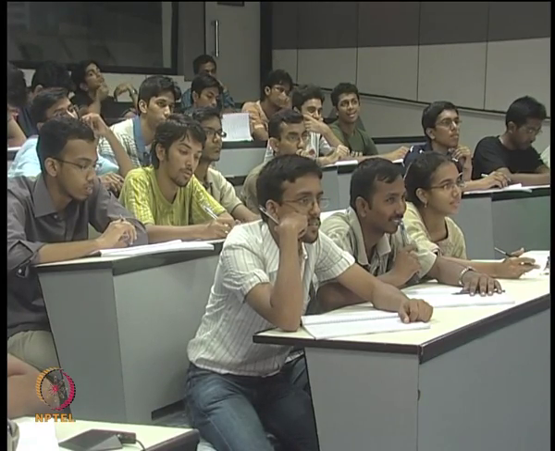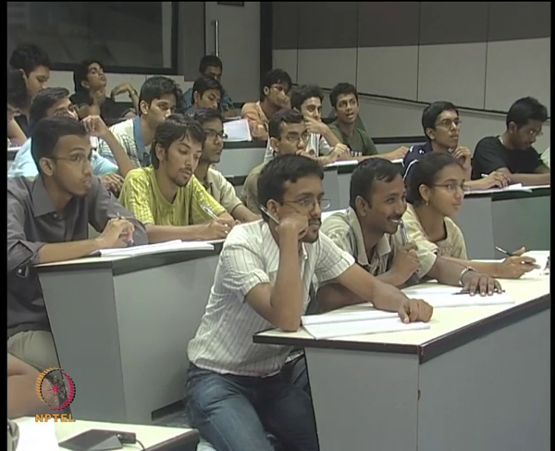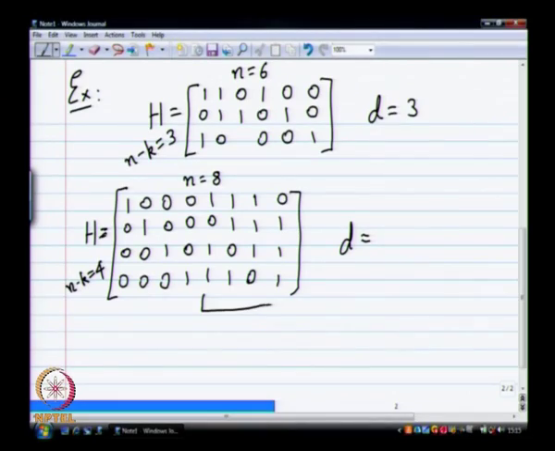Even within these guys, you have to check that no 3 adds to 0, and then maybe 2 of them will add suddenly, and they'll give you something which is weight 1. I mean, it can happen. So in this case it won't happen, but if I make one devious looking change, it can suddenly happen. For instance, if I just remove this 0 and make it a 1, what can happen? Okay, so you see the last 3 adds up to 0. So it's a little bit more non-trivial to find minimum distance, but in this case you can show no 3 columns will add to 0.